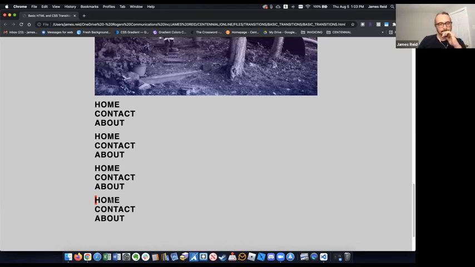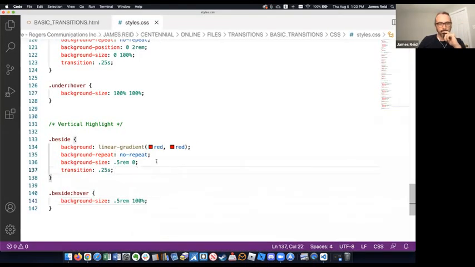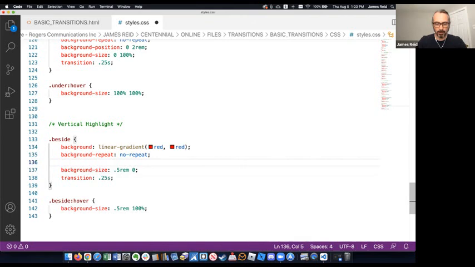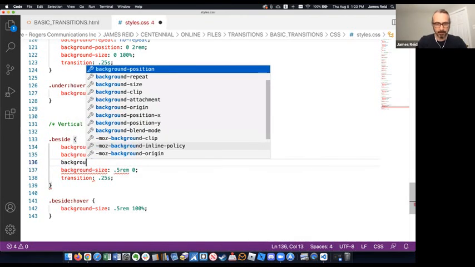So I'm thinking there are two ways that we might be able to do this. I'm going to try putting a negative value in the background position to see if I can push the background over, but I don't know if it's going to work. Because it's outside of the element, it might become invisible. And if that doesn't work, I know something that should work. So I'm going to try this first.